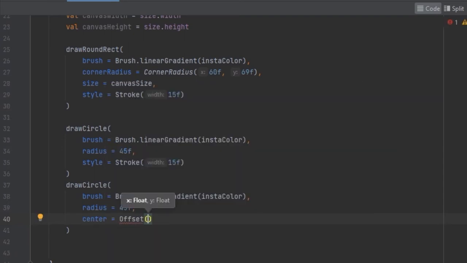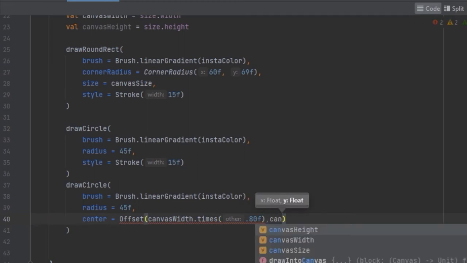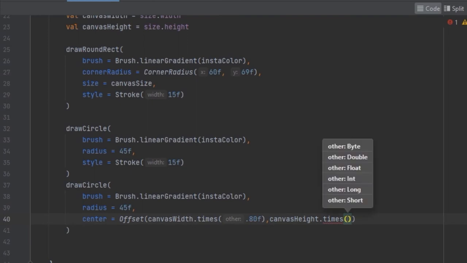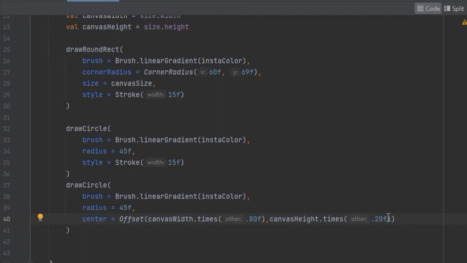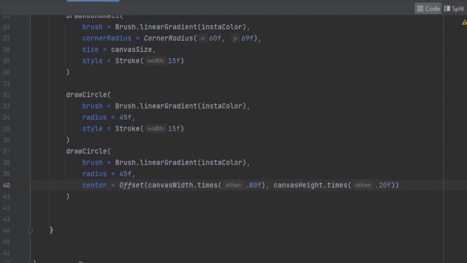And now we want to offset this from one position to another, so we are going to use the canvas width. We want to move this by 80% so that it can be moved from one point to another. Also we can use here the canvas height. We want to move this by 20%, so we are going to use 20f. Now our Instagram icon is going to be ready, and as you can see here, it's just really simple. We have used just 3 functions in order to obtain this icon. So let's preview here to see if our icon is really correct.